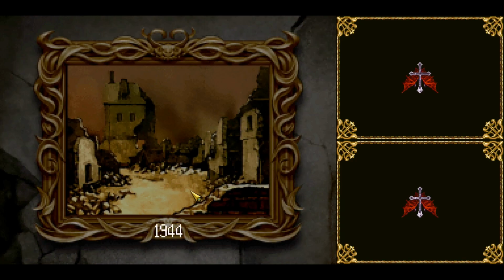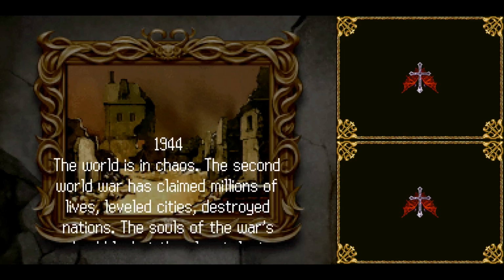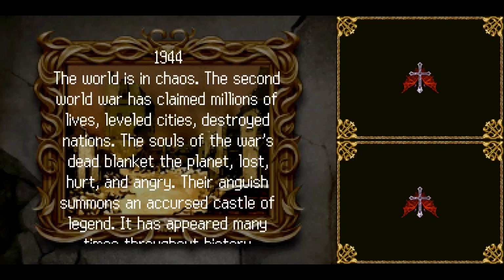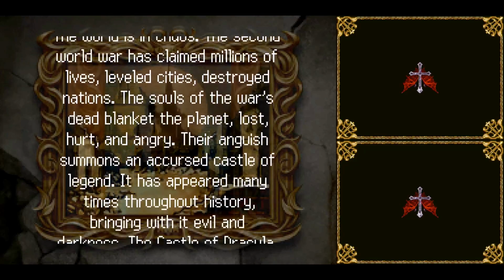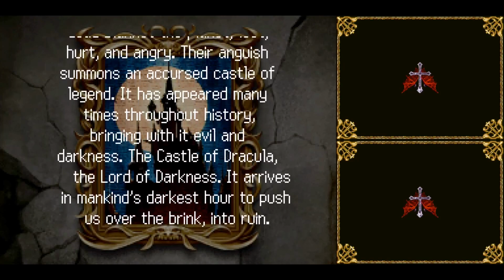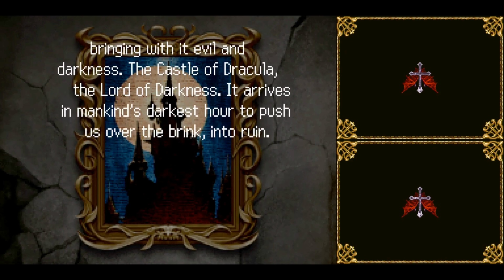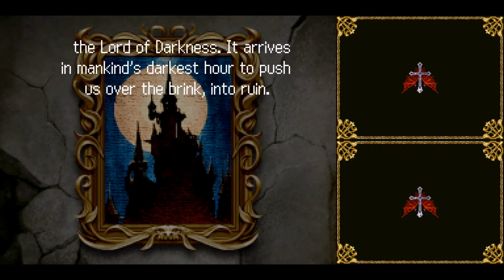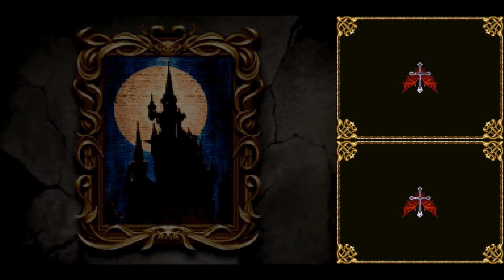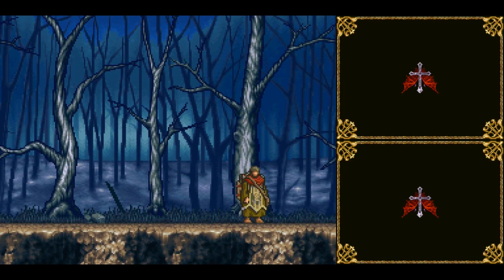I'm gonna let this play out. 1944. So technically this game takes place after Bloodlines, and this is before Aria of Sorrow, or technically before the Demon Castle Wars, Second World War. So yeah, we know this is where this is taking place. Because Jonathan Morris is the successor of the whip at this point, and his father John Morris had passed away. We will learn the reasons of Bloodlines through this game.